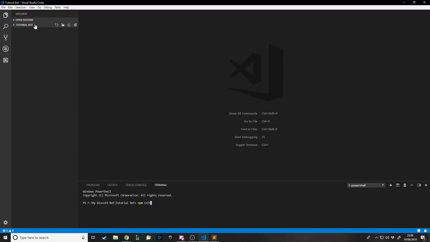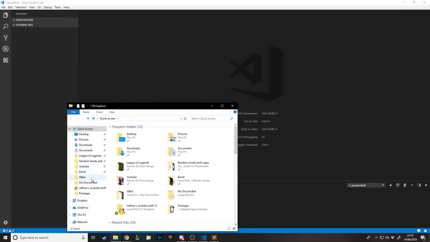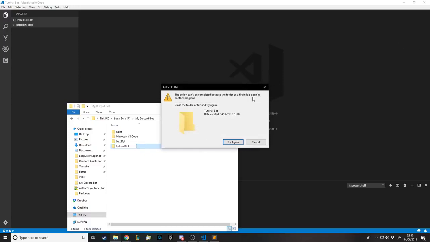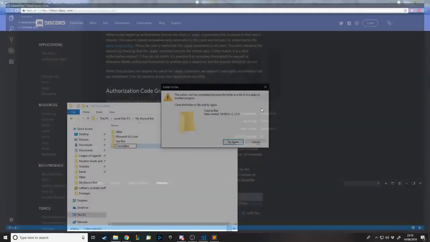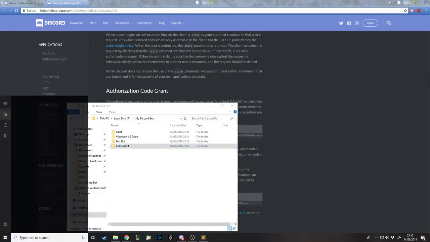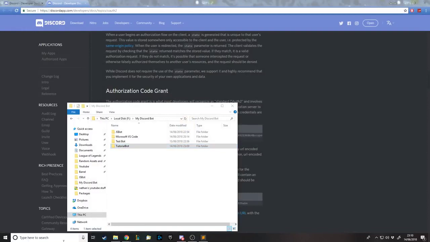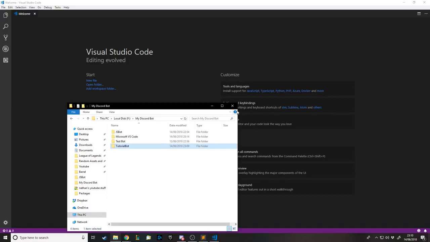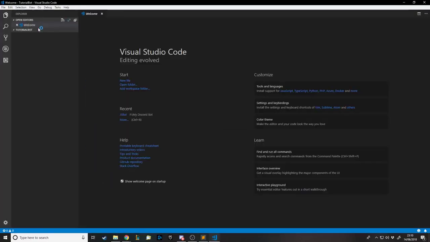Now actually I've just noticed something as well. Before you actually enter this, you should take into consideration it doesn't like having your folder name with spaces in, so just take a space out. I'm going to have to close this quickly, save it, and then close Visual Studio Code and reopen it. That was just my mistake, because if you have a space in and you try and import, it's going to have a problem with the file name, and it's just annoying. So can we just drag it in? Yeah, it's pretty handy like that. So here we are, tutorial bot, and we can now get rid of this.